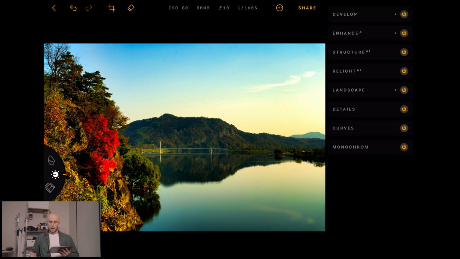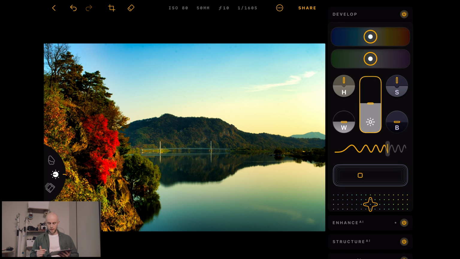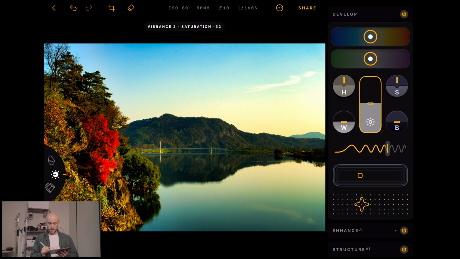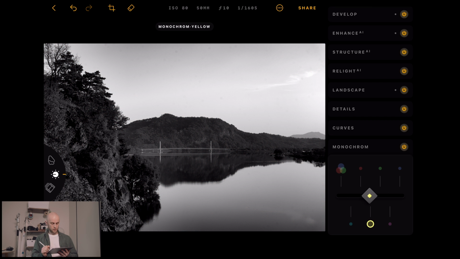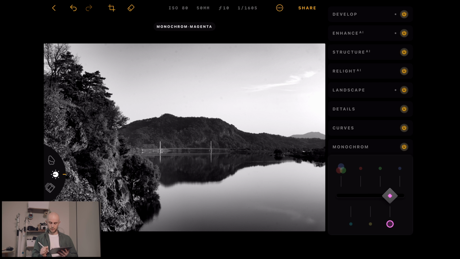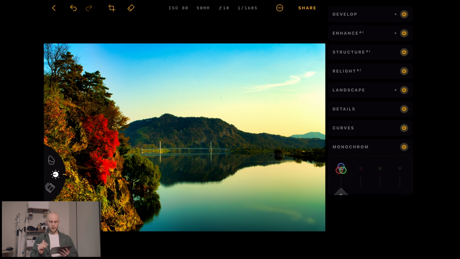All right. And we've also got two different ways to make your photo black and white. So I can go up here into the develop, and this right here is my saturation. So I can desaturate the image the whole way to go for a black and white look. For a more stylized black and white look, I can go to the monochrome down here based on a Leica monochrome, and this will give me a more stylized look. If you look at the left-hand side of my image, because that's where the most color is, you'll see I'm getting different types of looks as I scroll through the colors. So that is two ways to get an image black and white.